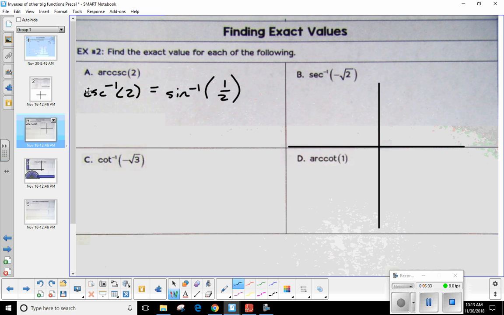Remember, sine inverse is restricted to quadrants 1 and 4. So Stephanie, what quadrant would 1/2 put me in? 1, because it's positive. So we're doing the same thing. I'm going to draw in quadrant 1 a terminal side, connect it to my x-axis, and create my right triangle. This reference angle right here, that's what we're looking for. Now, what ratio does sine have? It's the opposite, y, over the hypotenuse, r, or the radius. So this would be 1, this would be 2.